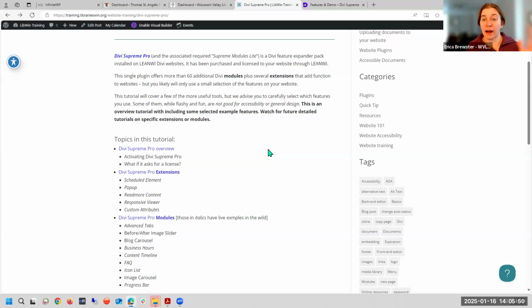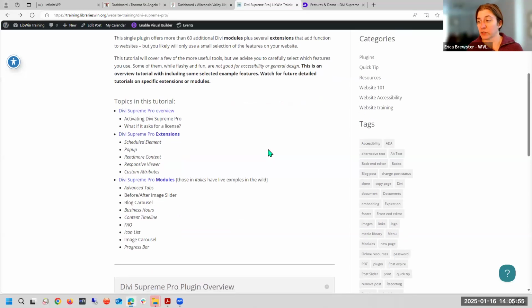We are going to cover a high-level view of this. We're going to look at whether you have it on your website or not. If you don't have it on your website, what we need to come in and add it, and if you don't have the license. And then we're going to go over, at a very high level, what some of these are. We are not going to talk today in any depth about how to set up the advanced tabs module or anything like that. Those will be coming out. We'll roll those out over the next year. I'm going to prioritize a couple that I think are going to be super useful for you, and then we'll hit on some other ones as we go down the list.